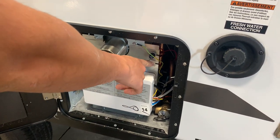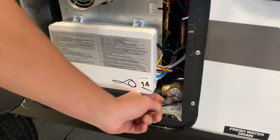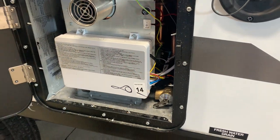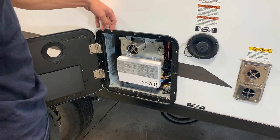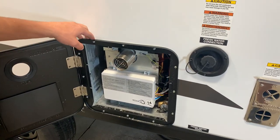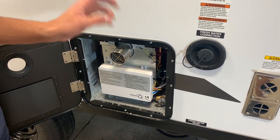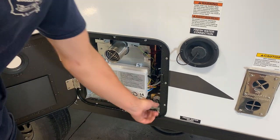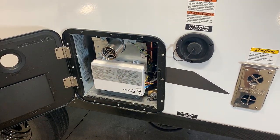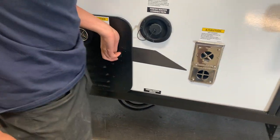The power switch is just right here. Turning that power switch on supplies power to the thermostat inside, and you do have a pressure relief valve right down there in the right-hand corner. One thing to mention for these tankless water heater systems — it's not like your traditional type. You aren't going to bypass it for winterization; you are just going to run antifreeze through it with it off. And then once you're done, just cracking this pressure relief valve and leaving it cracked open so that it'll allow that antifreeze to escape as it expands.